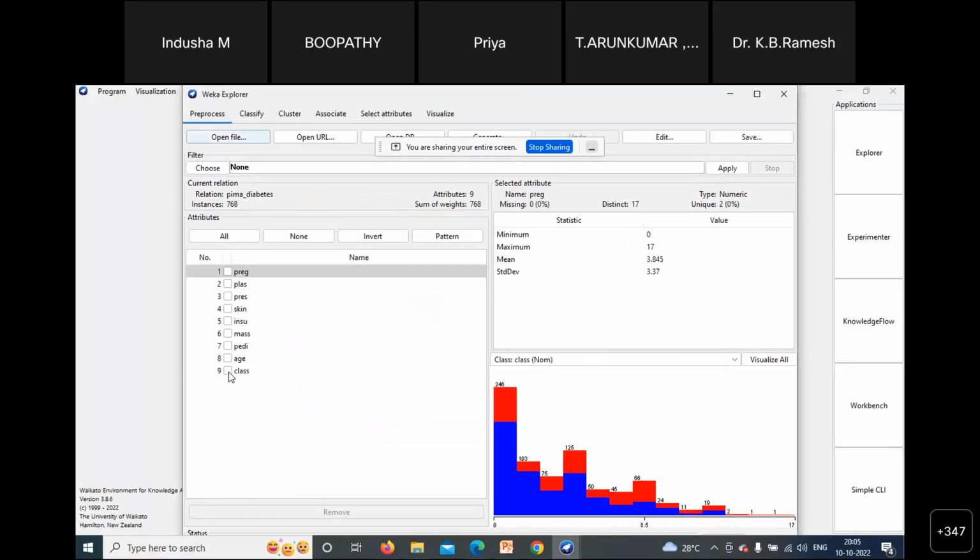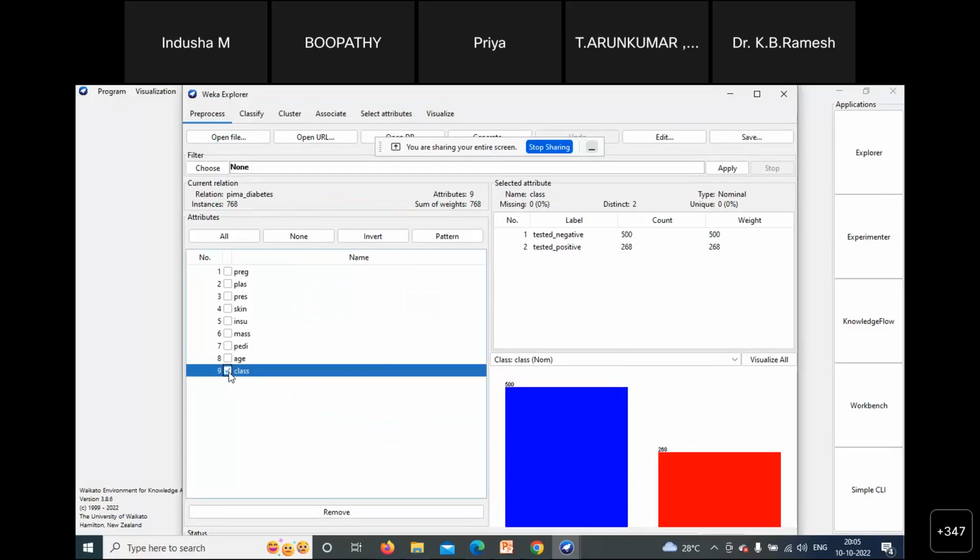Here the class means the output. A data set that consists of output is called a labeled data set. A data set that does not have output is called an unlabeled data set. So you have to find out whether your data set has output or not, that means a result. No, it must have a result for any application we want.